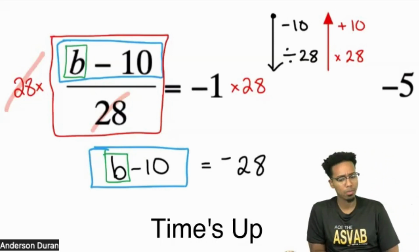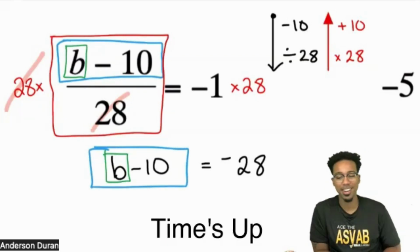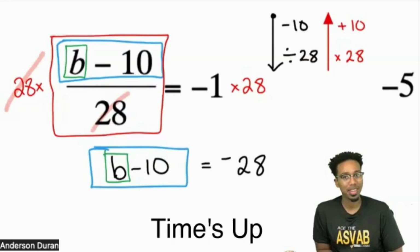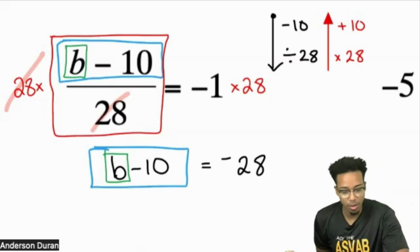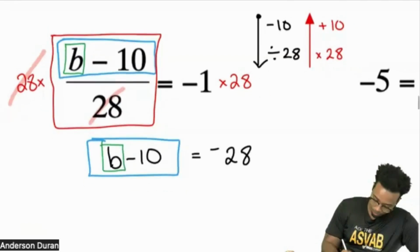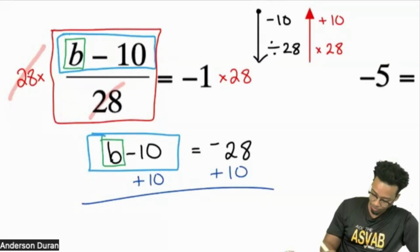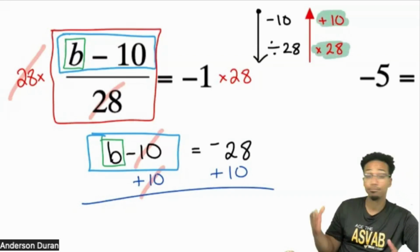Okay. Now, here's what we're going to do, everybody. Did we already say what we were going to do after we multiplied by 28? Give me a complete phrase here. What are we going to do? That's right. Add that 10 to both sides. Let me go ahead and get rid of that timer so I have more room. We're just going to go ahead and do it to both sides. And so with that, boom. Look at that. You literally just follow the backward steps. Multiply by 28, add a 10, and we're set.